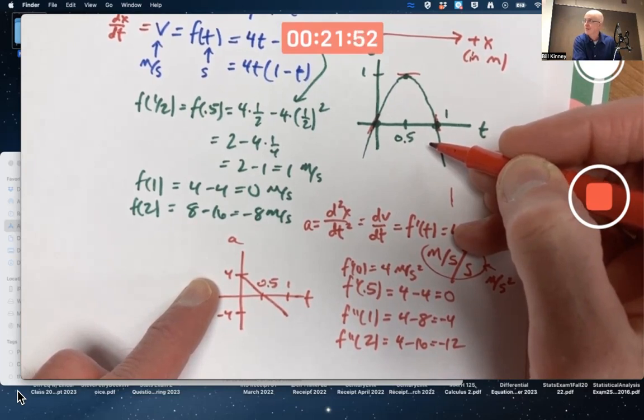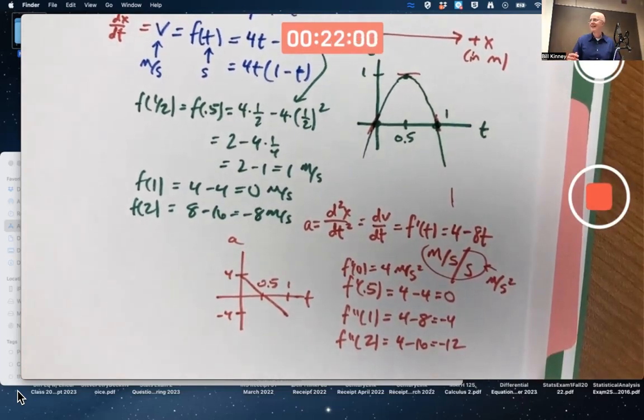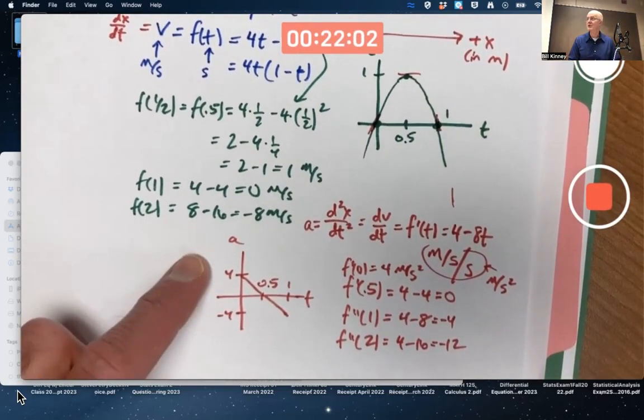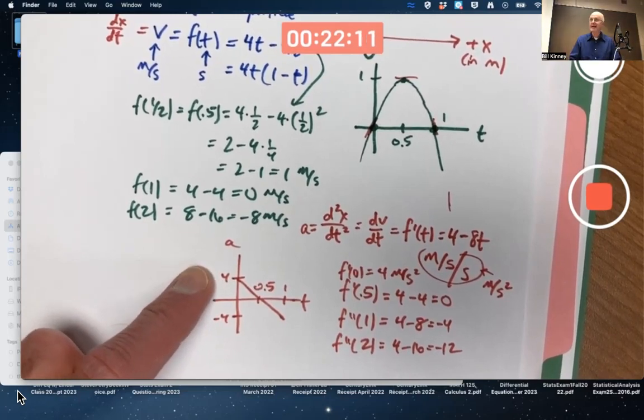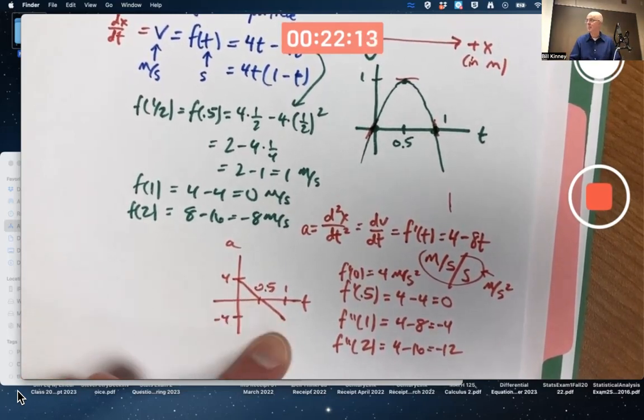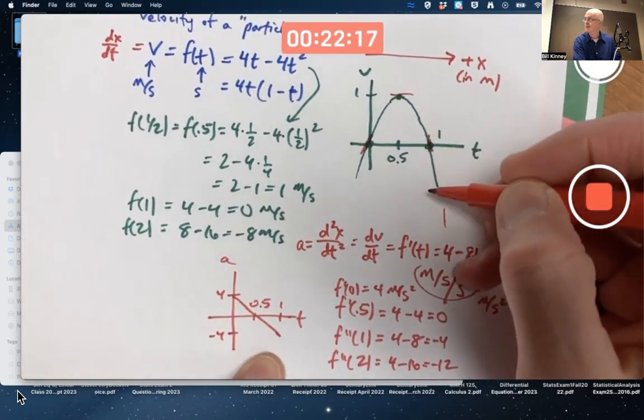Does anybody know what the derivative of the acceleration is called? Oh, this is something funny that I didn't talk about in the first class. It's called the jerk. The derivative of acceleration, the rate of change of acceleration, is the jerk. Jerk your neck. In this example, it's negative and it's constant because the slope of this is negative and constant, reflecting the fact that the velocity graph's concave down.